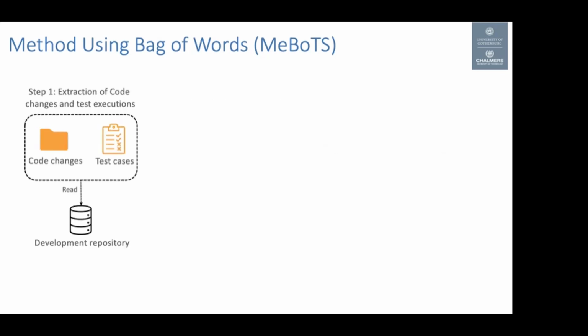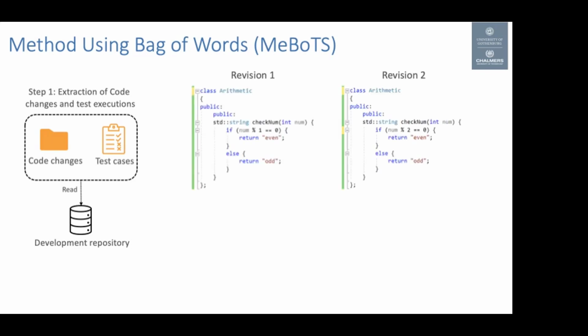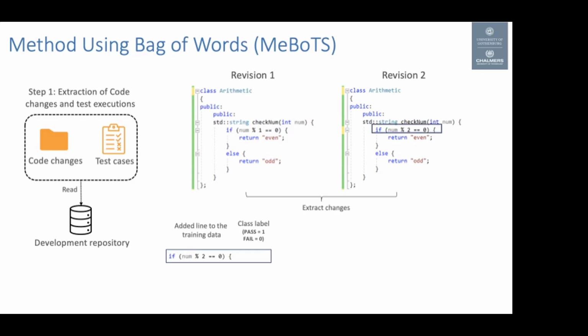In the first step, the method begins by collecting a sample of historical code changes from the development repository of the system being tested, and all the set of test cases that was executed against each of the collected commits. And historical code changes are extracted from several pairs of revisions by performing a diff operation. So suppose that we want to extract the code changes or the deltas between these 2 revisions, then we perform a diff operation and we get a delta of 1 line of code. Since this was the only modified line in revision 2 relative to revision 1, we then store this modified line in a file, which we refer to as a corpora of code changes.